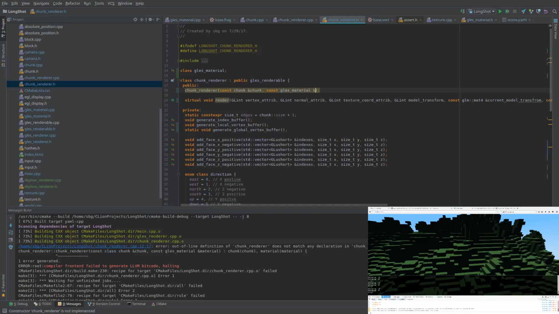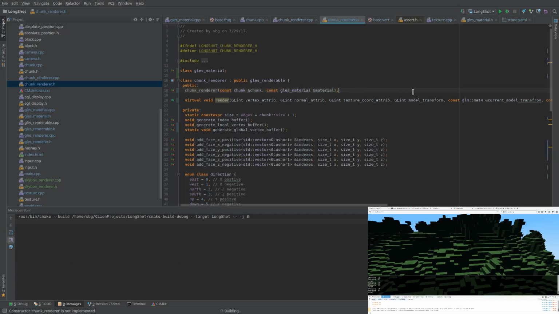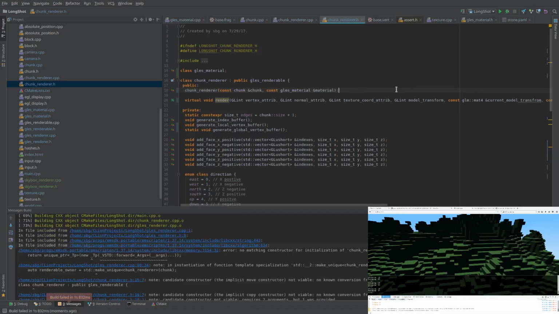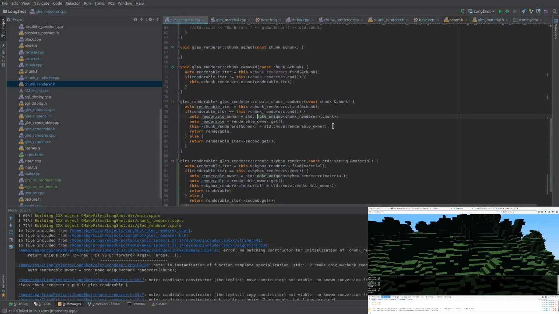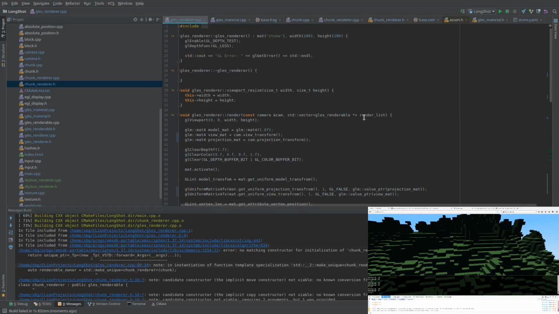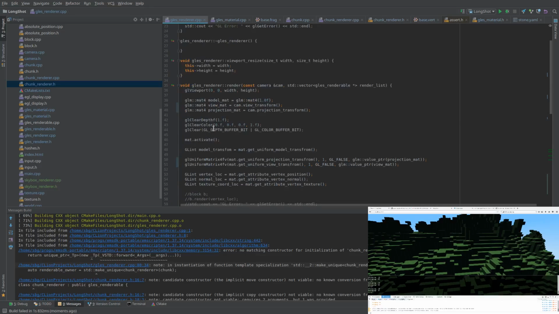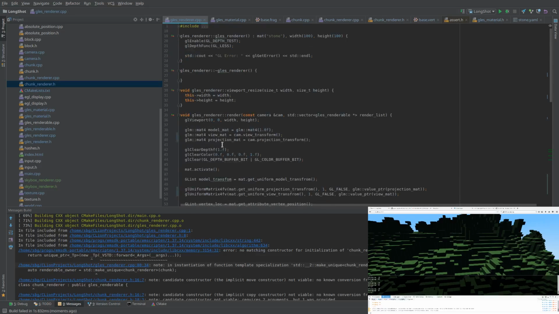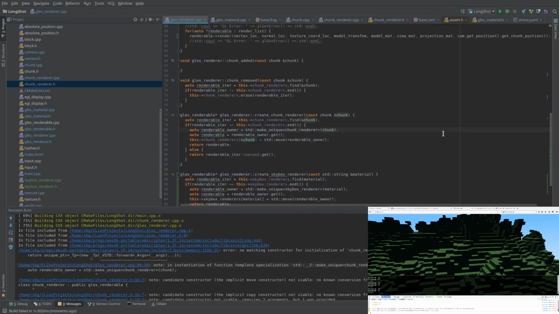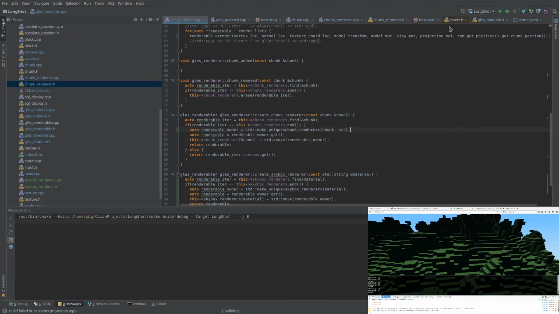There we go. Now when we're constructing in our renderer all of this, we have access to the material. It's called mat. So we just initialize it with that, so we can pass that in along with it.